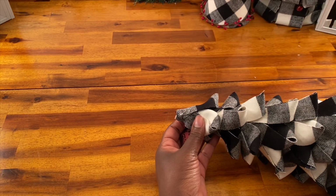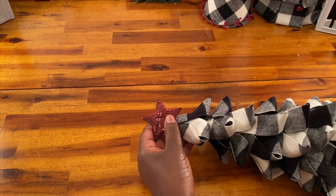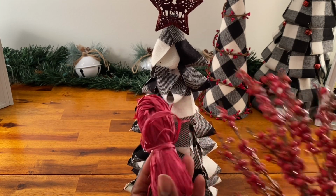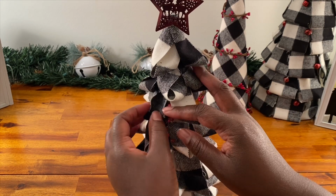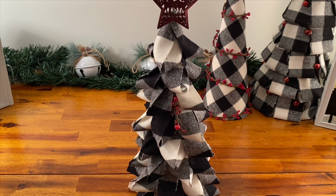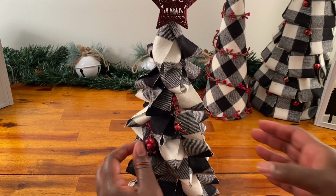Next, I'm going to hot glue my star right on the top of my tree. And for this one, I wasn't sure which decoration I was going to use again, but I decided to use these little berries. So I just cut my pick into small pieces and then I hot glued the berries all throughout the tree.